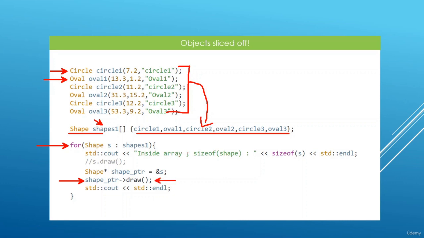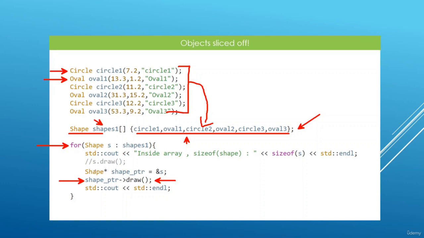Okay, some of you might say, what if I take my shape information in here and assign that to a pointer and then go through that pointer to call the draw method? Well, I hate to break it to you, but the moment your data is sliced off in a situation like this, you never get that data back. So even if you try and take the object and assign that to a pointer or a reference, you're never going to get polymorphic data again. The data has been lost permanently.